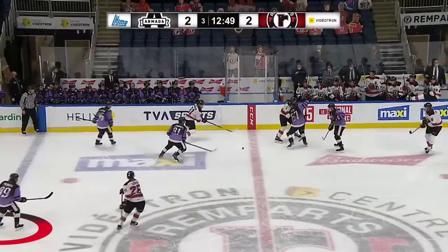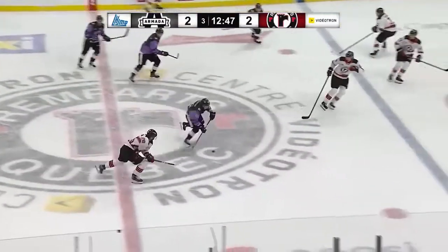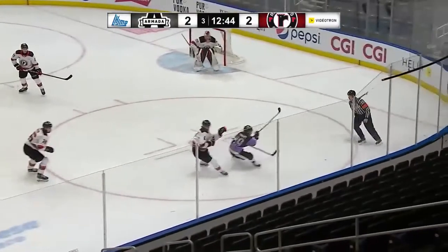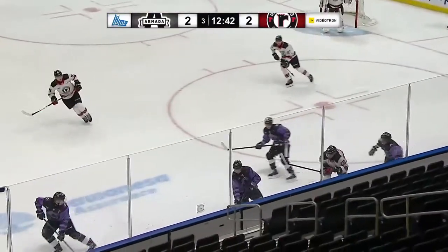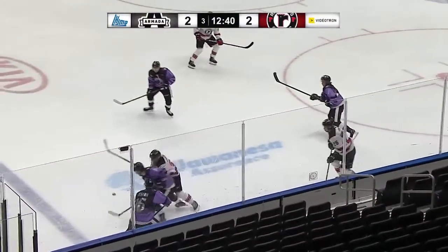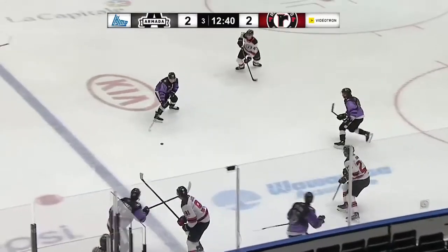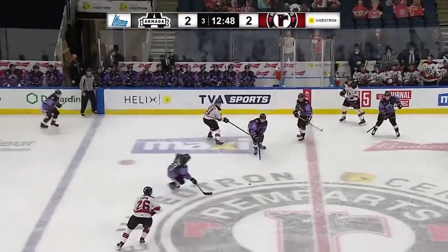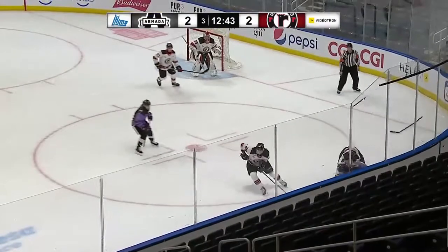Tourigny showcases his tremendous offensive instincts in this neutral zone action, jumping on the attack as soon as his team gets the puck. He enters the offensive zone with speed, but a well-timed poke check from the defender neutralizes him. With the puck still stuck along the boards, he stays deep in the offensive zone and this pays off — his teammate recovers the puck as Tourigny is still behind the defense line with an open passing lane. Somehow his ally doesn't send him the puck immediately and he gets hit. You'll see Tourigny take a lot of risks, but it seems very instinctive for him, and more often than not ends up cost-effective.